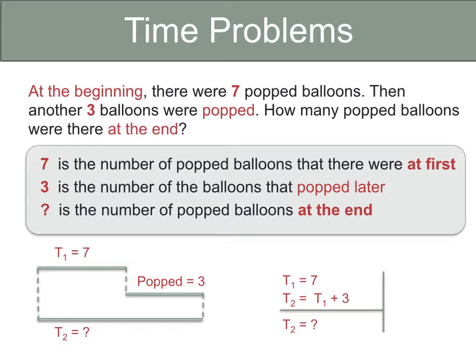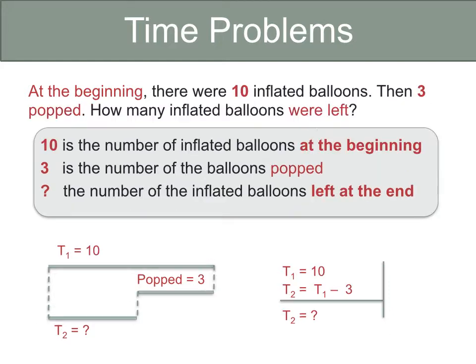In this time problem, the event that increased the number of popped balloons was the act of popping. It is shown in the picture that the value at time 1 is growing because the part with popped equals 3 is added. The mathematical model is similar to those in part-part difference problems. This is a time problem that involves reduction of a value. As you see, all the models here are still similar to the previous problem.